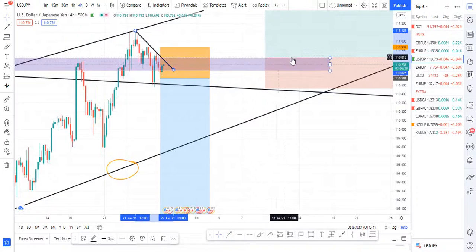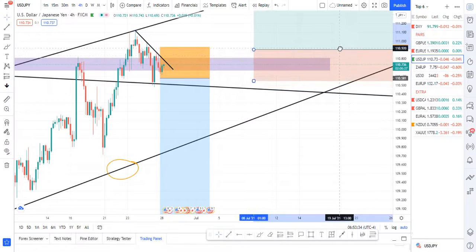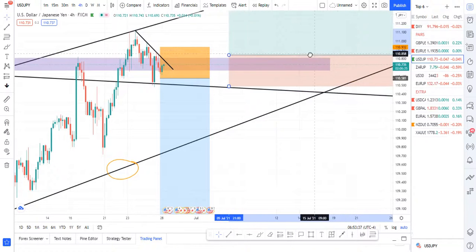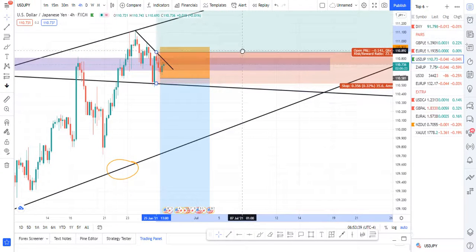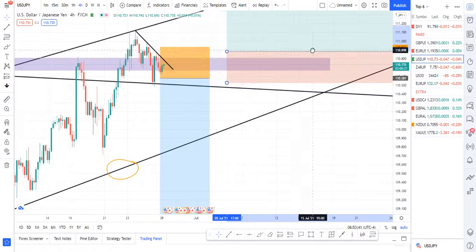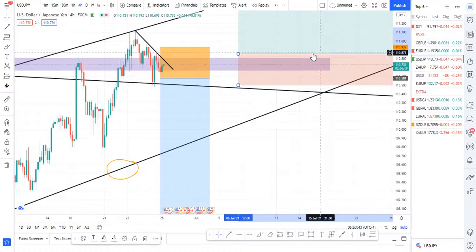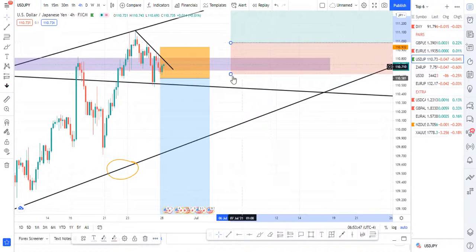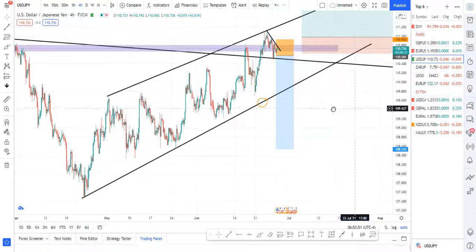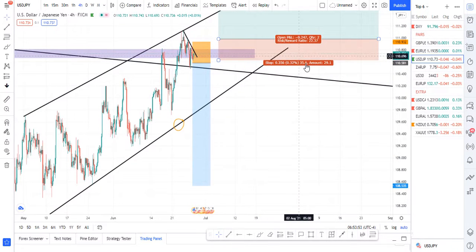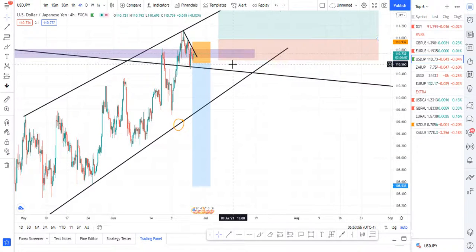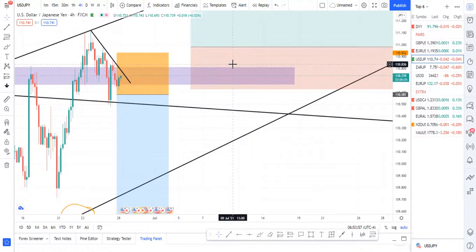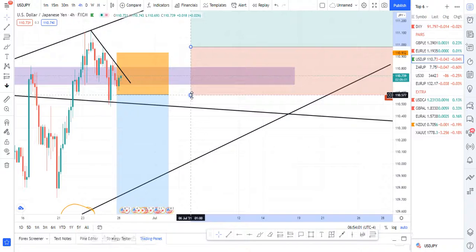Also, I'm putting this here, right? So I'll put this, let me just fix it for you. I would put it like here, right? Yeah, let me put it there on my third touch, or even better, put it on this second touch here, and use this as the basis of my structure here. So look, I'm using 35 pips, and like I said, I don't mind using 35 pips, but my maximum is 50. So let me just take it down a bit.